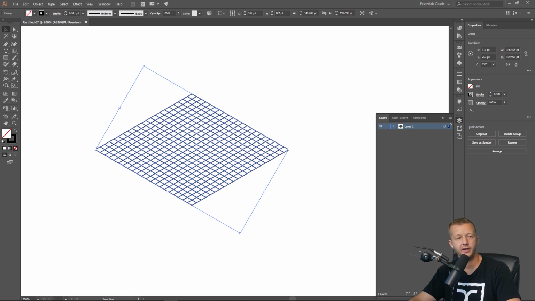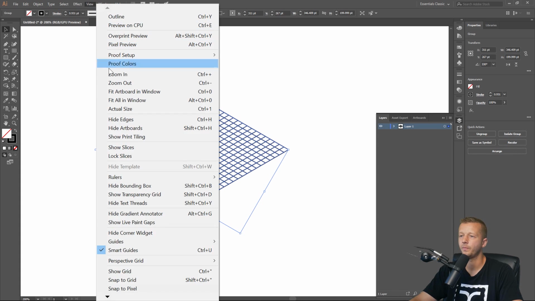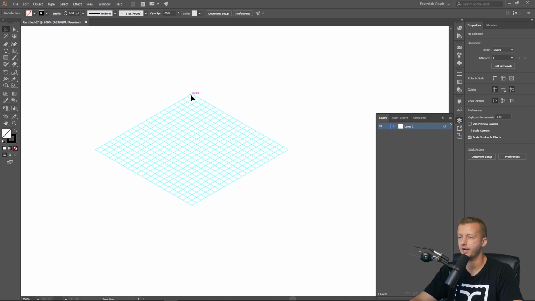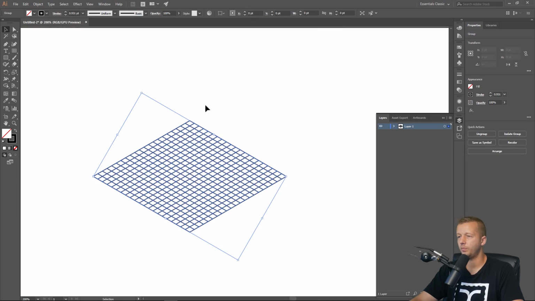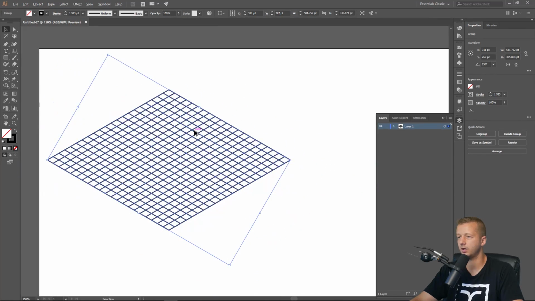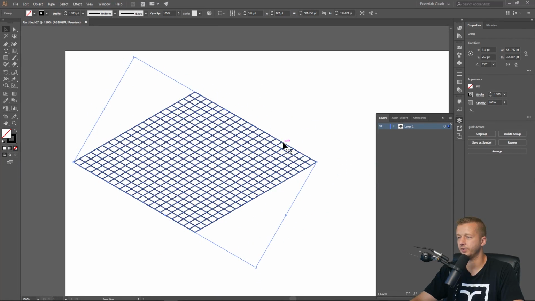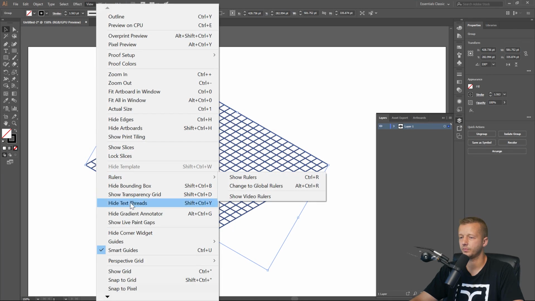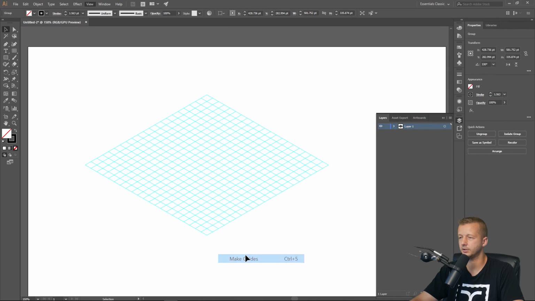All right, so one final step, if you want to convert it over to guides, you go to view and then guides and then make guides. And then now you have your guides that you can work with. So fairly straightforward and simple. If you want to back up to make this a little bit larger, you can, or you could have just made it larger from the get-go, but this will be fine right here. We're dealing with vector anyhow. So view, we'll choose guides and make guides now.